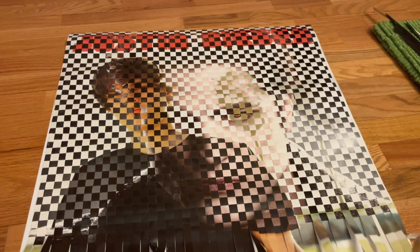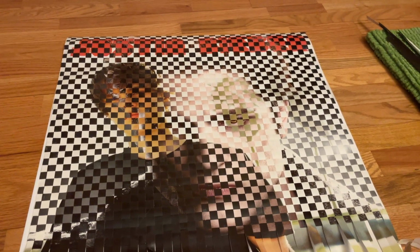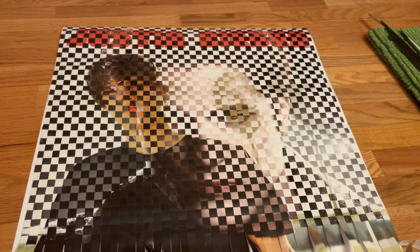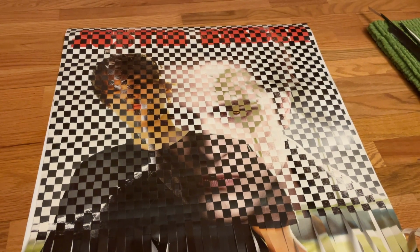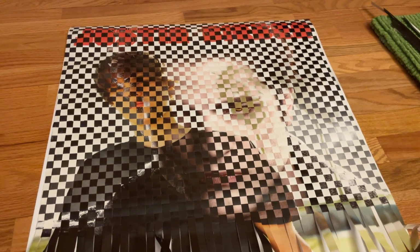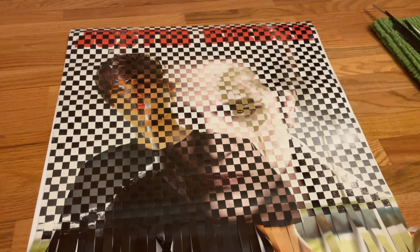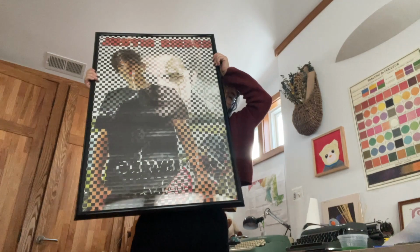Okay, so I am pretty much done with Edward's face and also Justin's face, but that happened earlier on. It's looking interesting. Yeah. It's done.